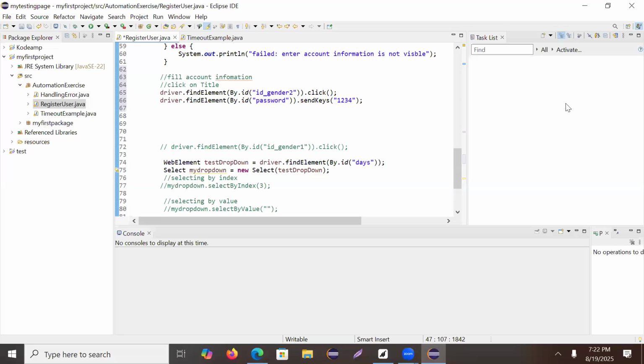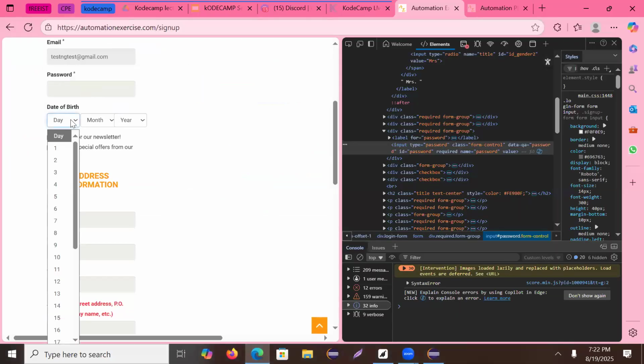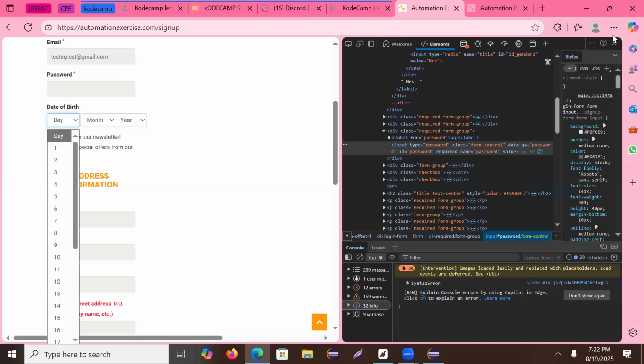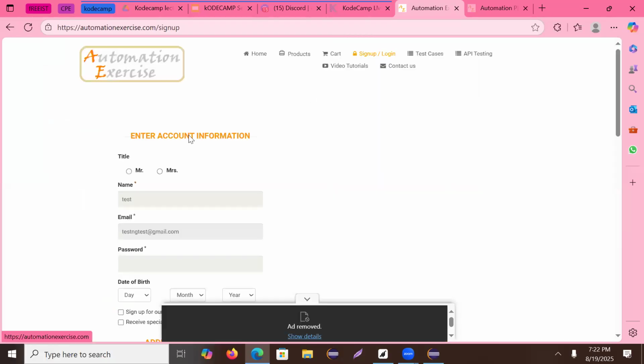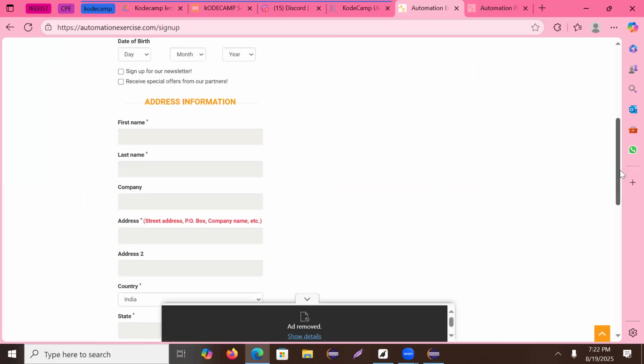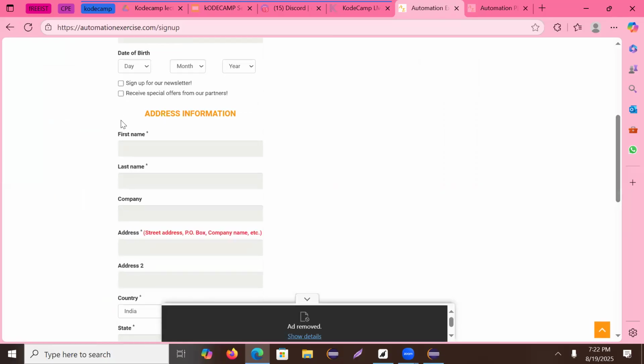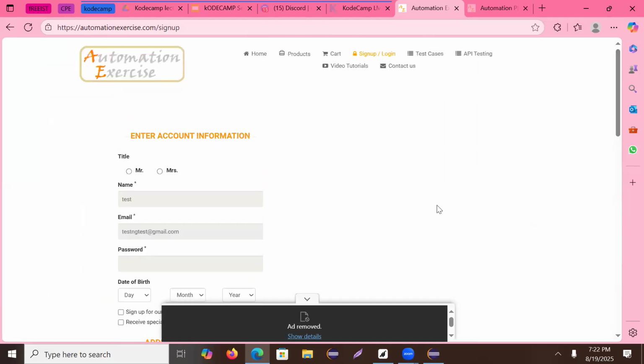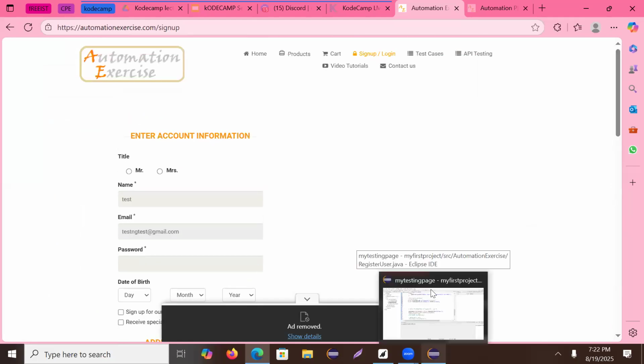So I just want to explain this select method that we use to select from our drop down. This is actually a drop down field. I just want us to explain that before we go to the error handling, because after this is checkbox, you can do that the same way you did the others, and you can just send keys to the others as well. We don't have any other critical scenario. Please, I'm waiting for your screenshots.